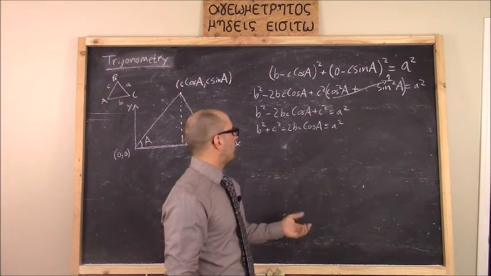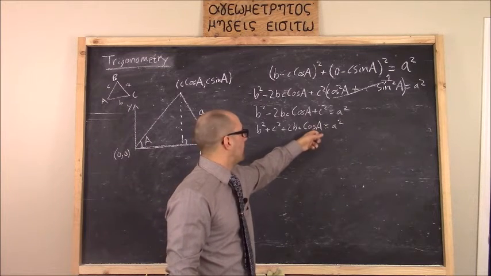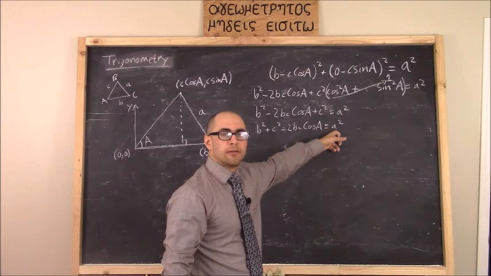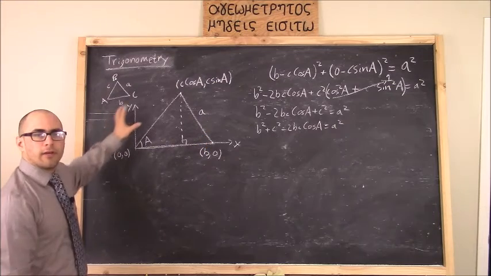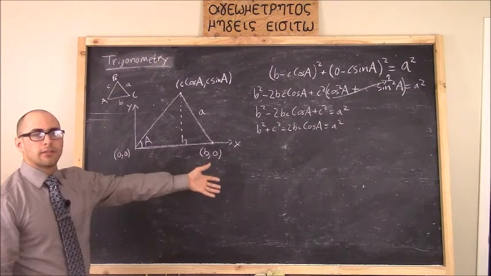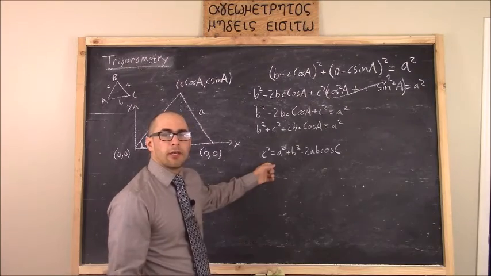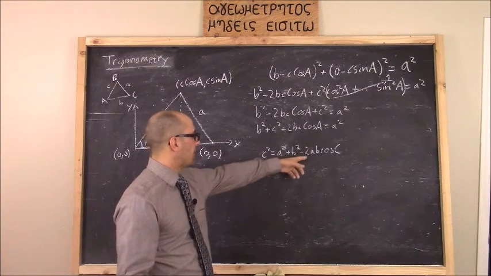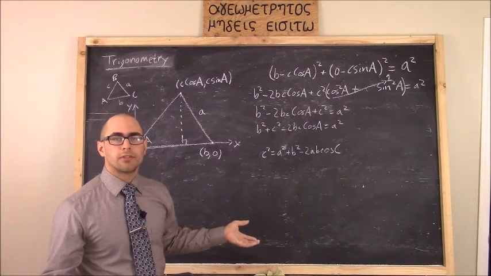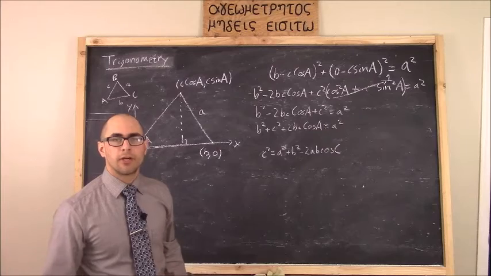Now here, what's important is that capital letter A, representing the angle, is on the opposite side of lowercase a, representing the side length. By rearranging the letters on my generic triangle, I could obtain the same result in our more familiar format. c squared equals a squared plus b squared minus 2ab cosine C. These letters are mere symbols, so it doesn't matter what order we put them in as long as we're consistent and keep track of what we're doing.